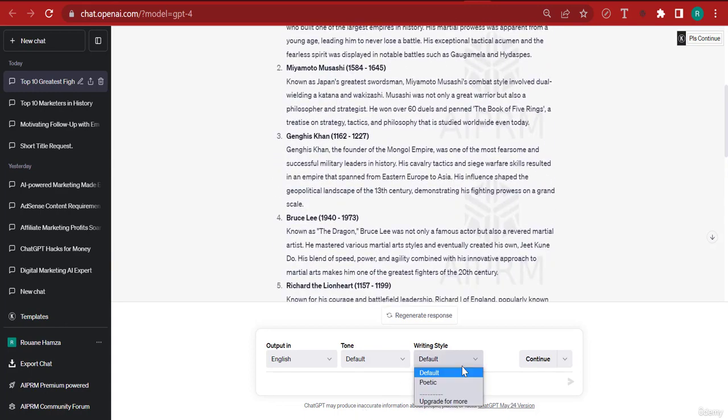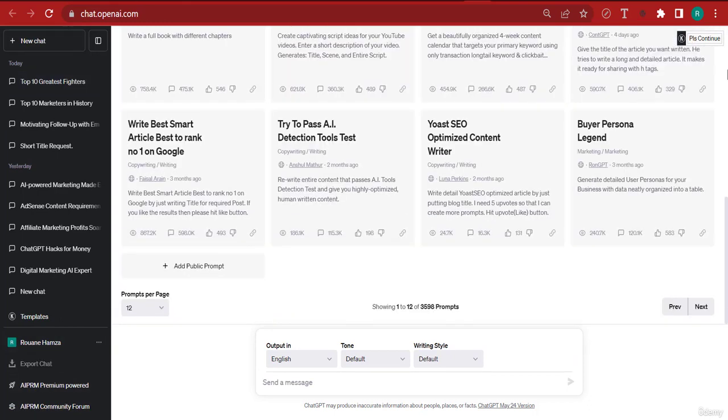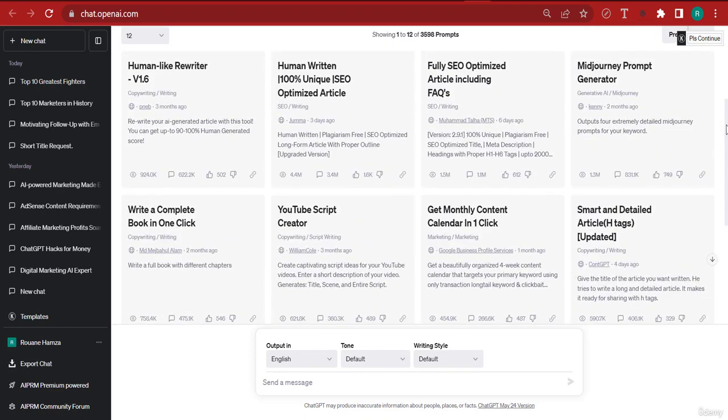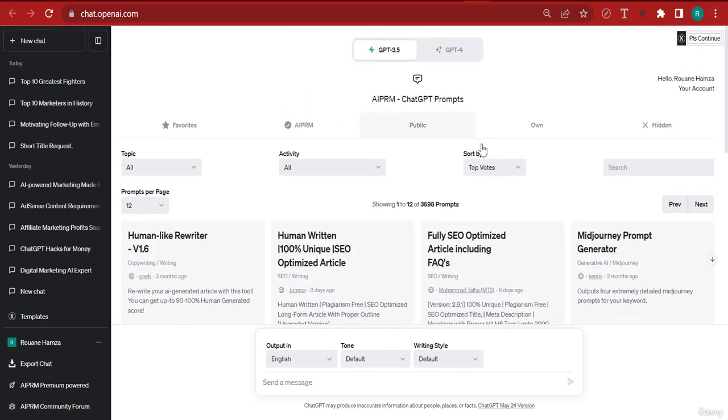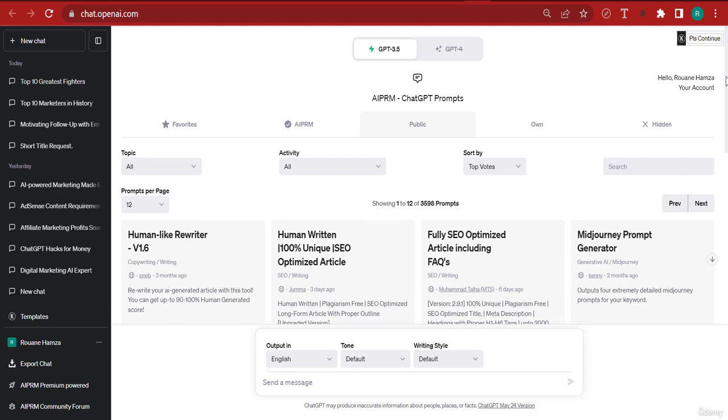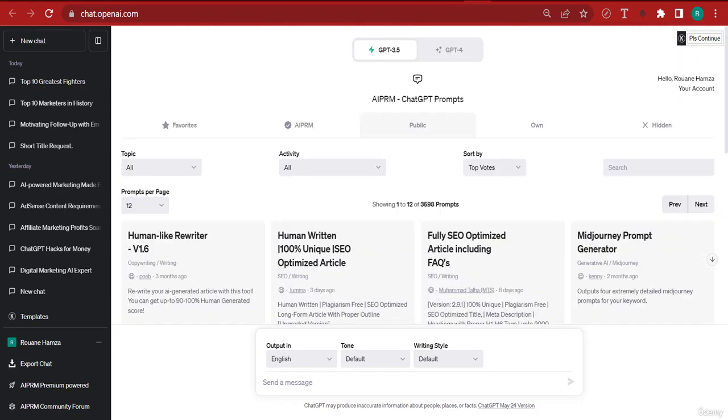Also here, if you're using the ChatGPT Plus plan, you're able to play a little bit with the tone and the writing styles. Now, the tone and the writing styles are actually another extension. I'm going to pause this lecture because in the next lecture, I'm going to show you some extensions that you need to download, which will make ChatGPT look different than what you have.